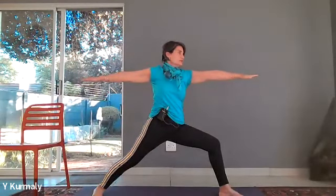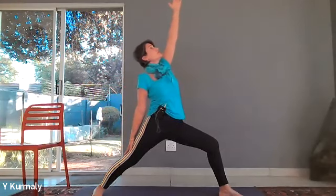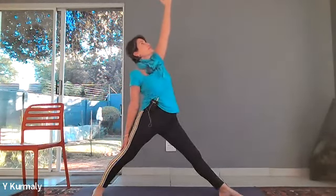Stay there. Look at your index finger. Find focus, strength, and balance. Become aware of your breaths coming in and out of your nostrils. Beautiful. Drop your right hand down, left hand up. Go into reverse warrior. You might want to straighten your leg or bend your leg for this, whichever you feel comfortable.